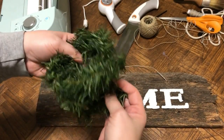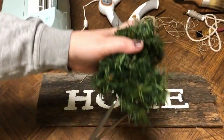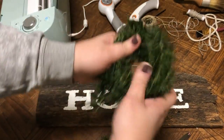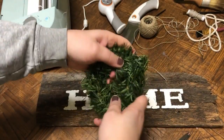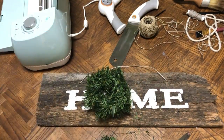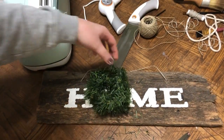All right, now once again, like I said, we could cut off the excess. So I think I want to trim this off. I'm just gonna take my scissors here and trim off that excess. All right, so you can start to see that coming together now. Like I said, this is just an old piece of garland from Christmas, and we'd actually found it at our local thrift store. And that'll just fit right on there like that. Won't that be cute? Super cute, and I like the dimension that it gives.